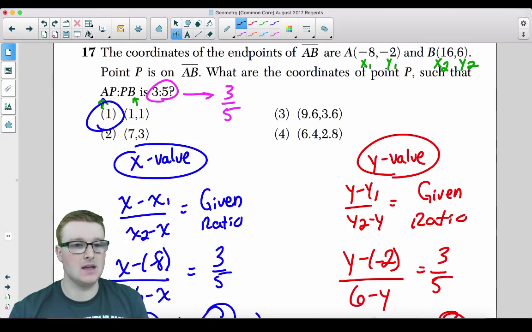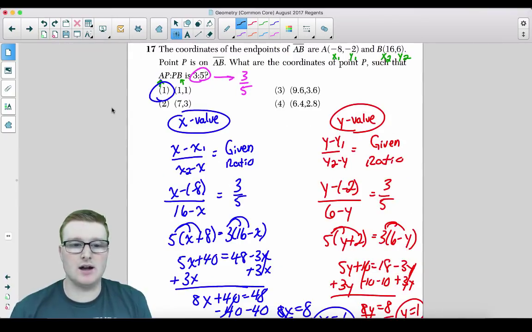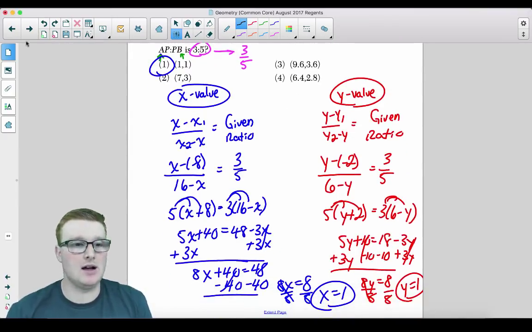Okay, that's it. That's how you do that question. My way, you could do it any other way as long as you get the answer right. I don't really care how you do it. But that, in my opinion, is probably the simplest way to do it. Not graphing. Graphing's a pain in the neck.